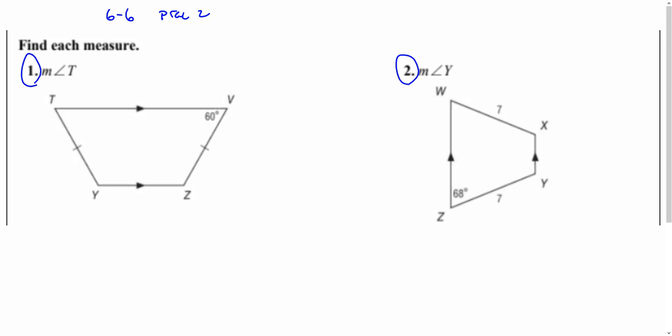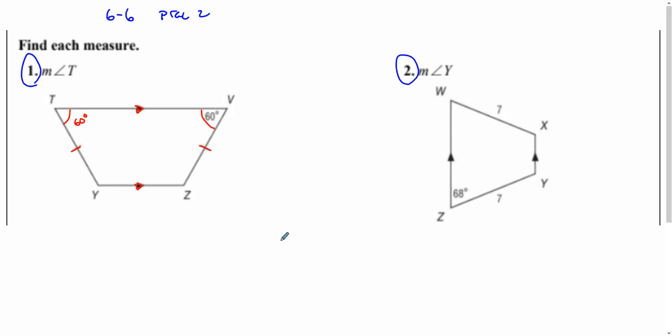All right, so we have learned, I know that you don't remember it, but we have learned that if this is a trapezoid, which I know because these lines are parallel, but these are not, and this is an isosceles trapezoid because this is equal to this, these legs are congruent, right? This means this is an isosceles trapezoid, and if you look in your notes, it says in an isosceles trapezoid, the base angles are congruent. That means if this is 60 degrees, this will also be 60 degrees.